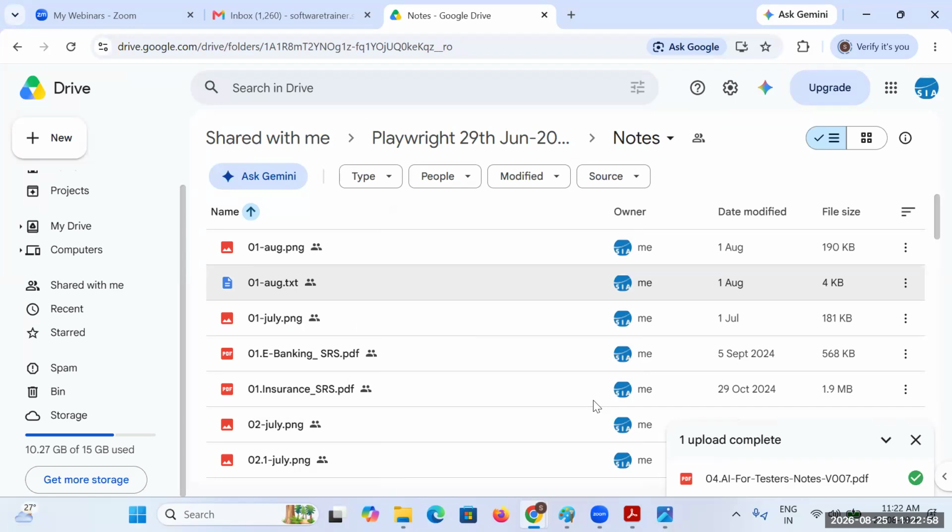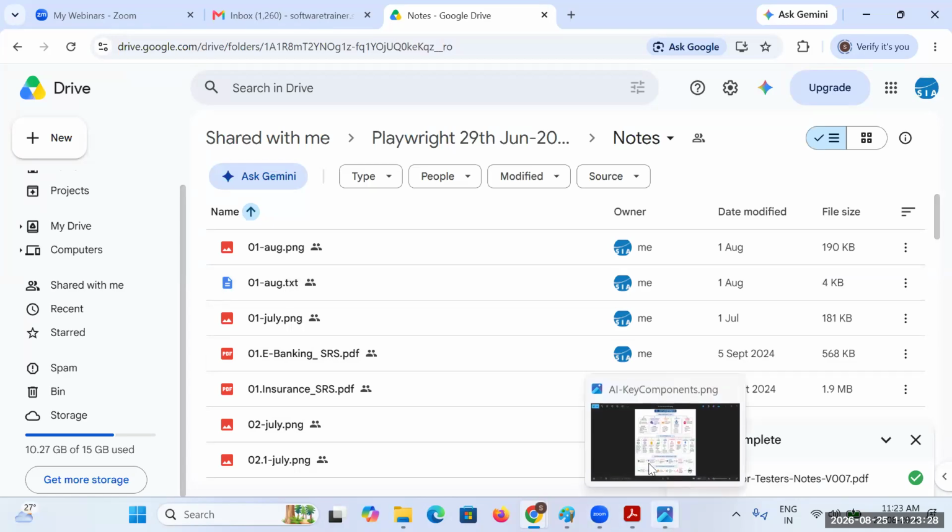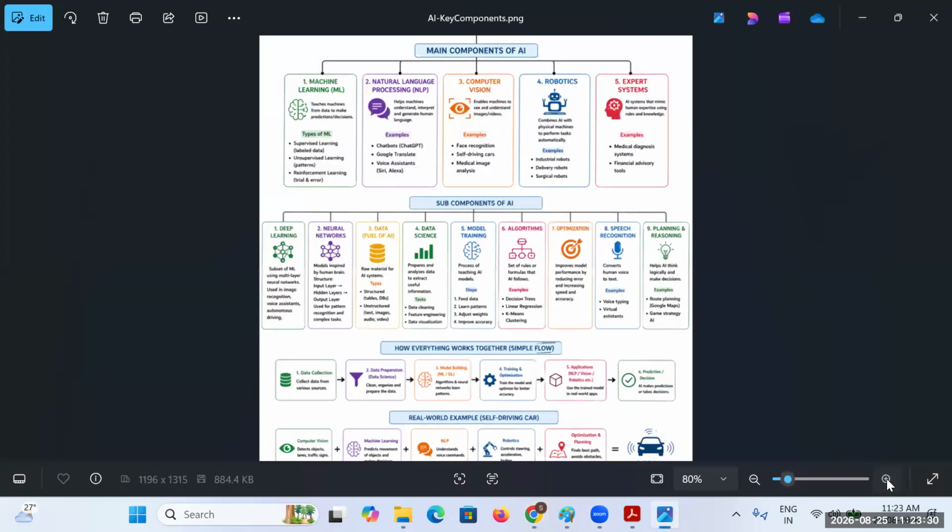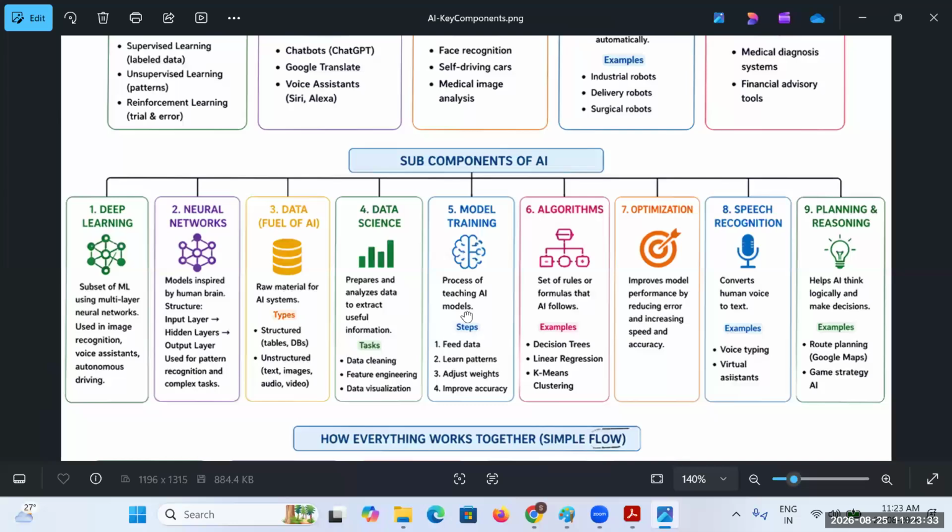In the hard copy of the material, you will have everything together, including manual testing, Playwright automation, and then the AI concepts. Everything has been documented in your hard copy here. I also just uploaded the notes in the same PDF file, so you will be able to see this image.